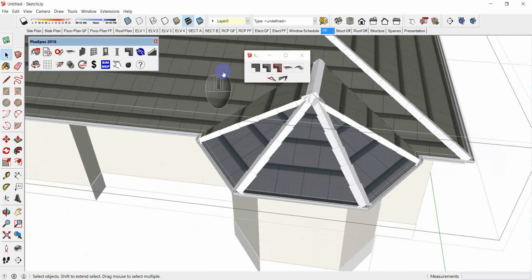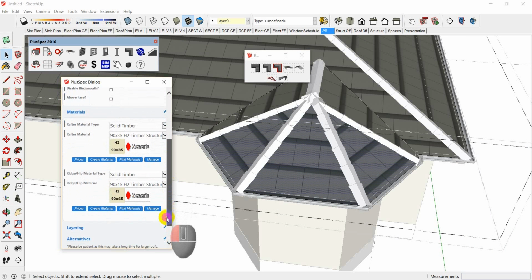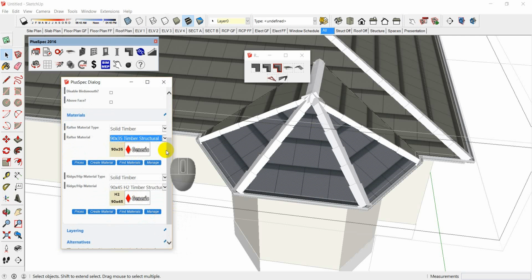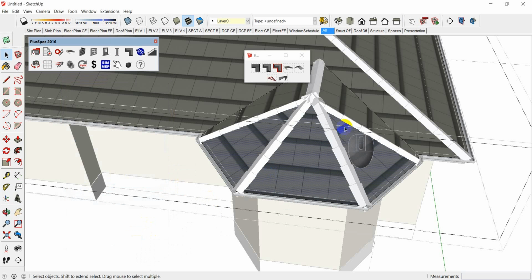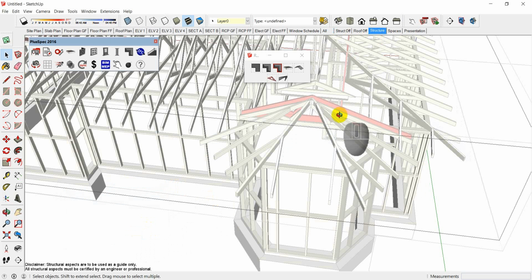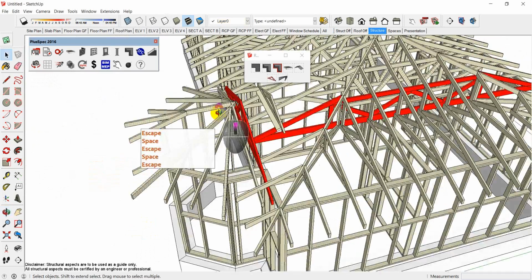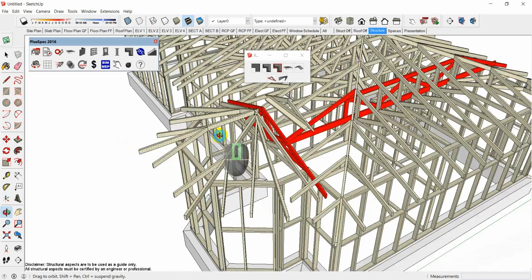So inside of the roof tool, you've also got a pitch roof tool. You choose the size of your timber. I'm going to use 90mm because that's what I had in there before. It doesn't have to be H2, you've got a whole heap of timber sizes here, so it might be just normal timber. Go submit. It's pretty easy when you get used to this because it's basically what we do on site to a certain extent. But it's given me the lengths of all these rafters as well, which is kind of handy.